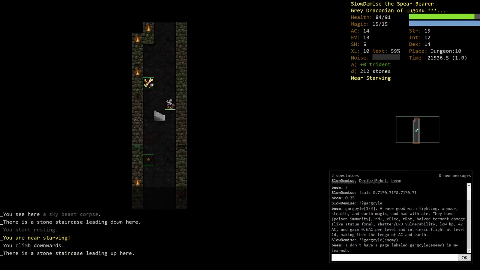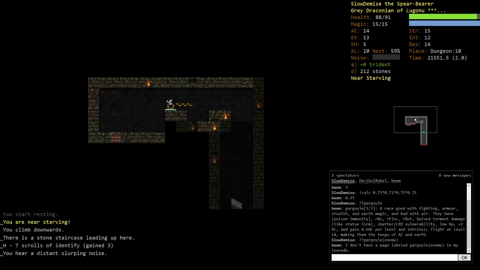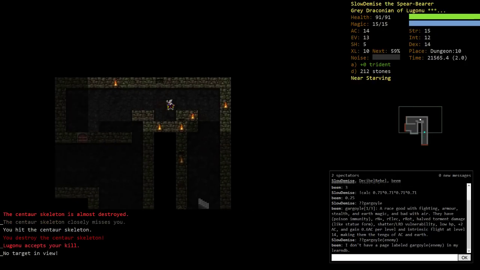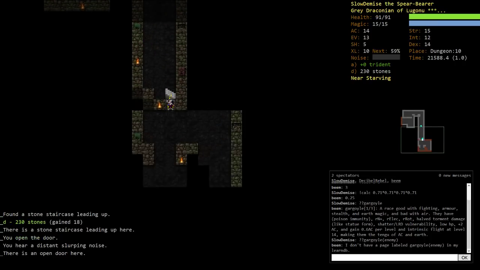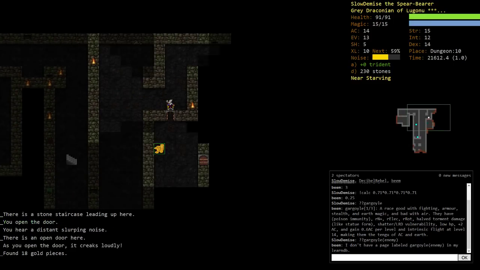Okay, I'm near starving now, so I'm gonna, again, play a little bit more forward to try to get some food if I can. Unluckily, I did not. Might be starving now. Damn it. Come on, let me out. Give me some food. Game, why? Why, game? I've explored so much.